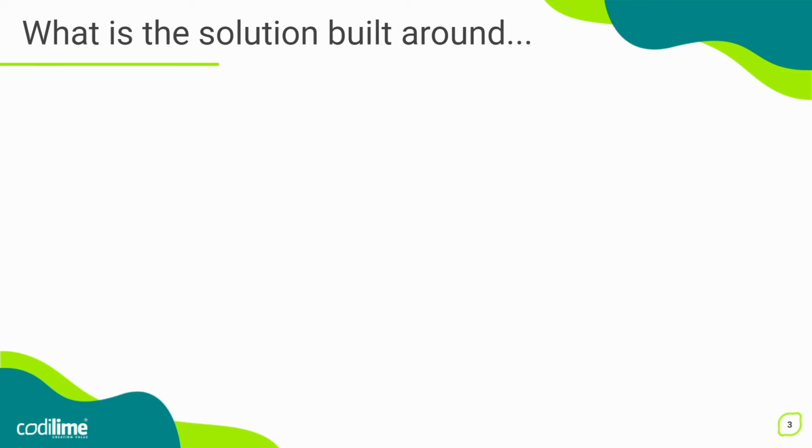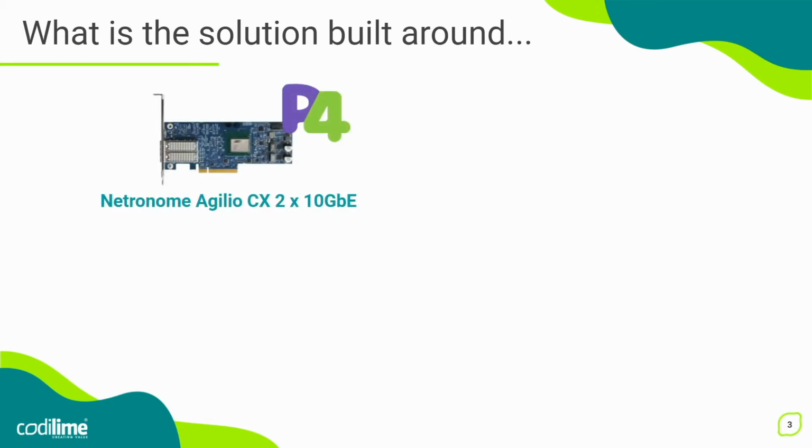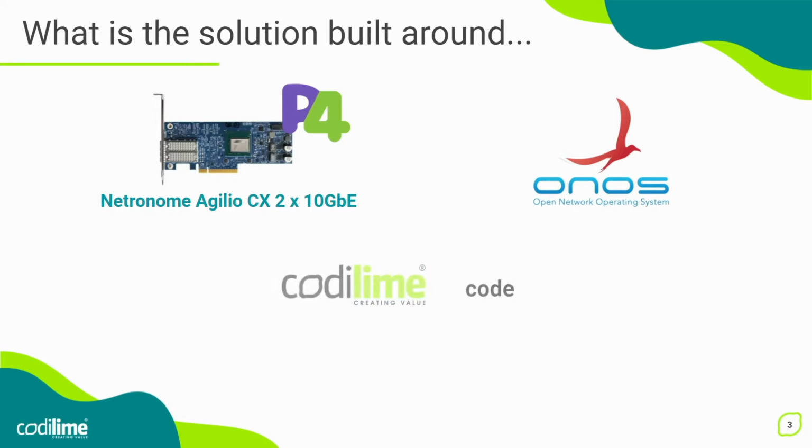Okay, so first, I will list the key components and technologies that we use to build our solution. The main data plane component within our setup is a P4-Programmable SmartNIC that has been installed in one of our bare metal servers. We used a card offering a native support for P4, and it was a Netronome Agilio SmartNIC with two 10G interfaces and the NFP chip on board. This card is controlled effectively by a well-known ONOS SDN controller in our setup. However, to make this possible, we developed some code. We'll talk about this in a moment.